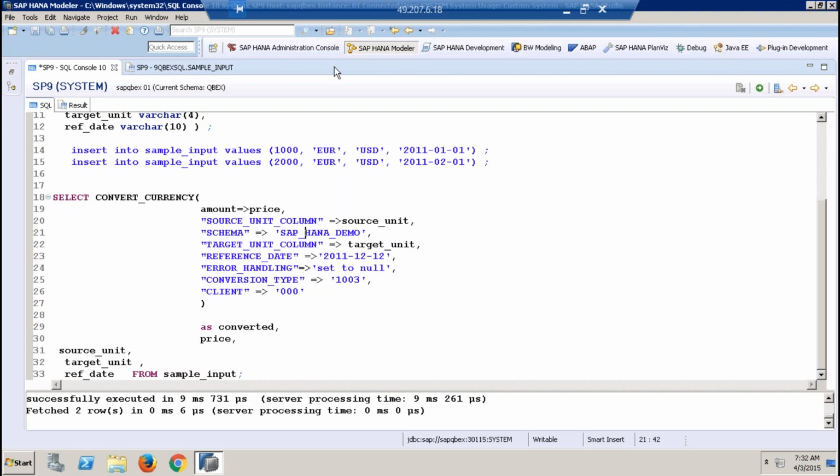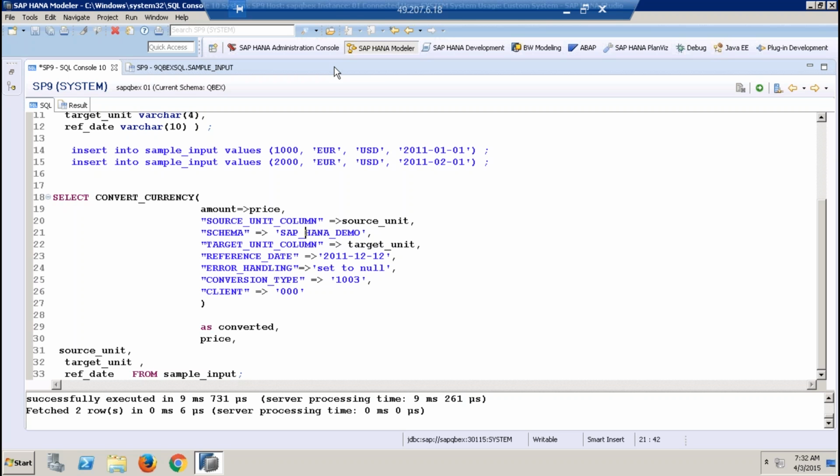So it expects to have the tables with the same naming. Let's say I'm replicating data from Oracle and they give the table name as exchange_rates. In that case, I'll have to create a synonym TCURR for exchange_rates. So even though the table name is exchange_rates, I must create a synonym for it as TCURR, so that when I use this function convert_currency, it will leverage those tables and perform the conversion.